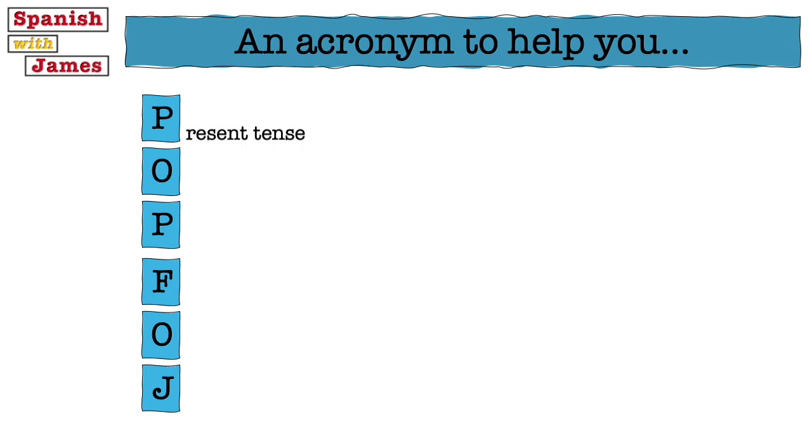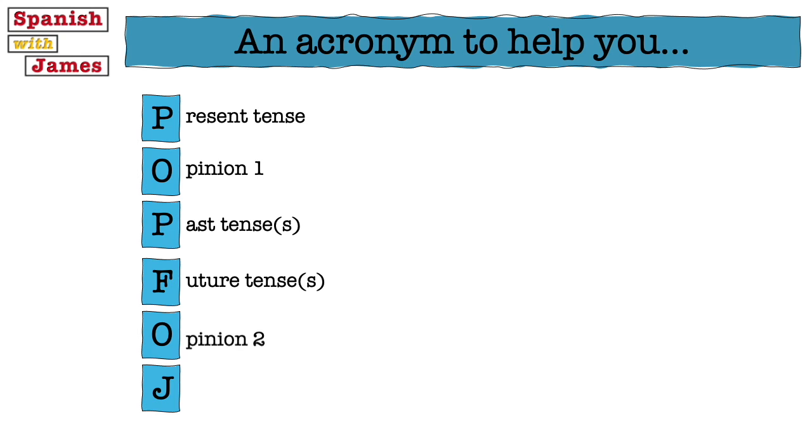So it stands for present, opinion, past, future, opinion, justifications. Now, when you're in the exam and you're going through the bullet points and you're translating the different things and you're highlighting what tenses you need to use, you could in the top corner just write POP-FUDGE with a little checkbox next to each letter, and then when you're writing, tick it off as you're going, and then if you get to the end and you have a couple of things you haven't ticked off, you know to quickly add another sentence in and use those things.